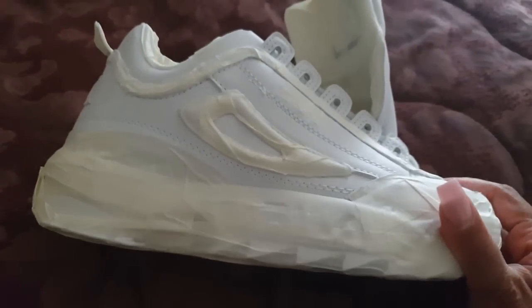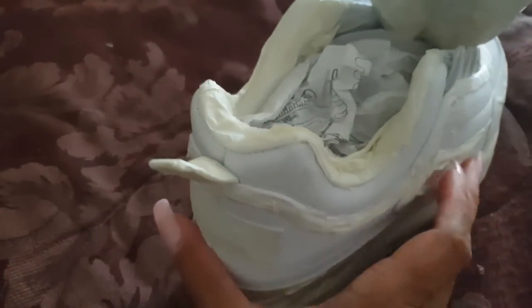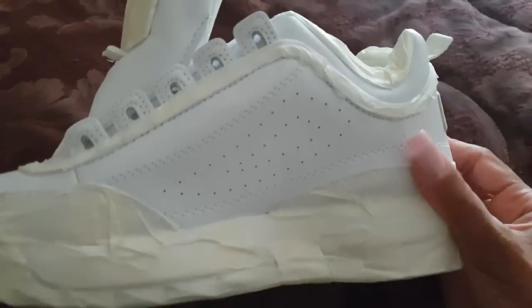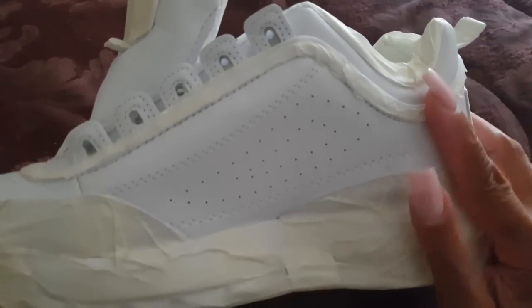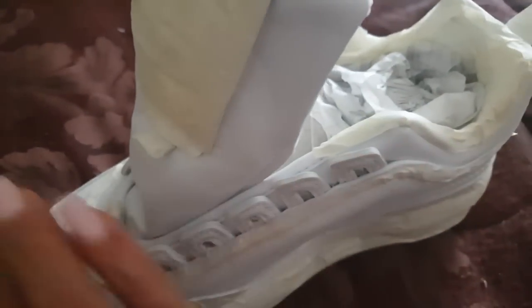Now, the good thing about the paint is it is water-based. So if you get some somewhere you don't want it to be, a nice little toothbrush or even a Q-tip and some warm water will definitely take that right off. But you want to be careful and you want to work with as steady of a hand as possible. Again, we're hand painting and not airbrushing.